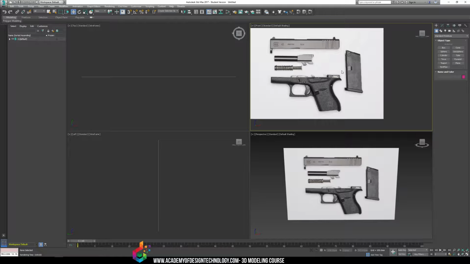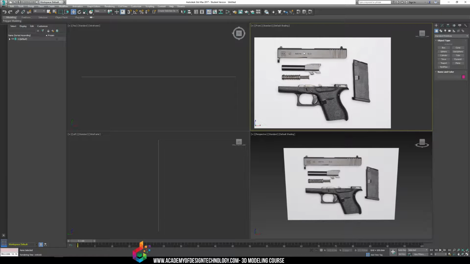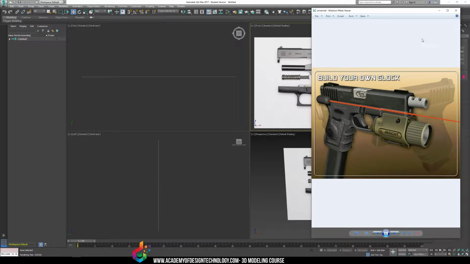I'm going to get started, and I'm going to show you how I would model the top part here and the clip, and the gun I'm going to leave up to you so that you can decide how that will best look for you in your model. So I'm going to work by a reference image of this Glock here. I might try and find another Glock image and angle.